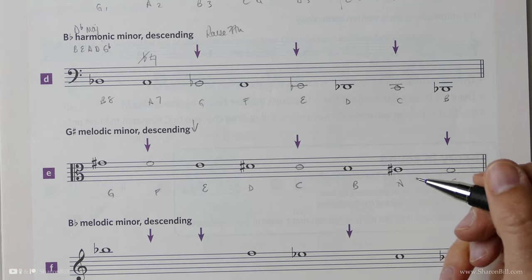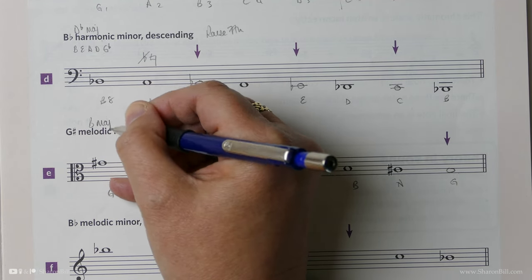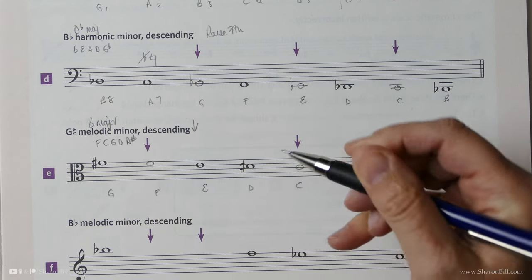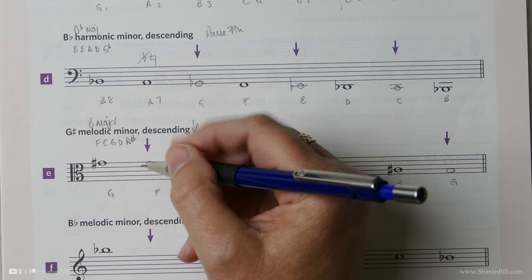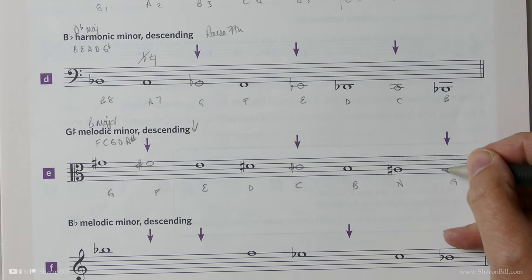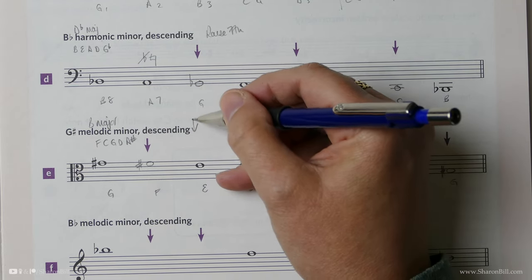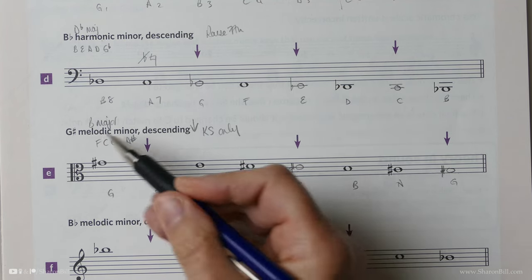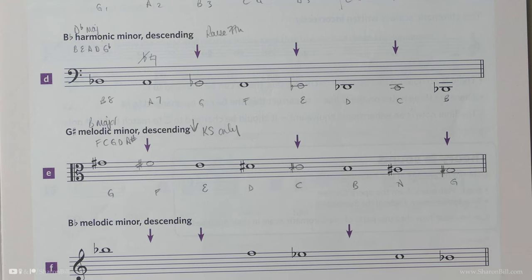Okay, so now we just need a little bit of thinking. So G sharp minor is related to B major, which has a key signature of F, C, G, D, A sharps. So let's just pop those in, pencil them in carefully, just lightly, because we may have to change it. F sharps, C sharps, G sharps, D sharps, A sharps. Now the melodic minor scale, when it's descending, comes down in the key signature only. And so actually everything can stay exactly as it is. We've applied the accidentals relative to the key signature, and that's all we need to do.